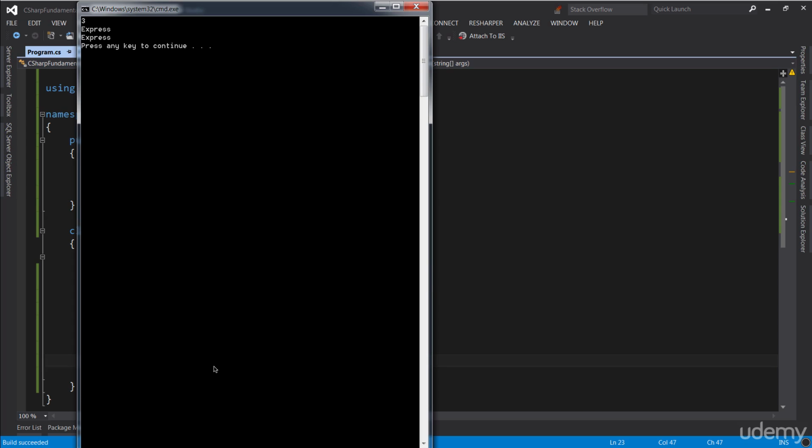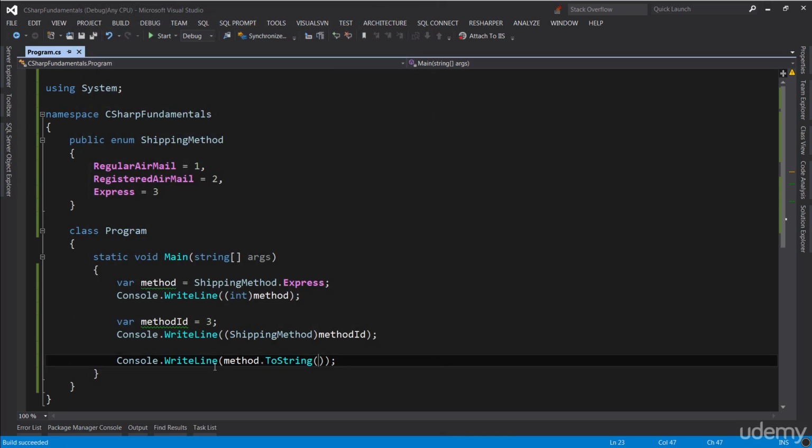There you go. Look at the 3rd line. Okay, now as a tip, Console.WriteLine by default always calls the ToString method on any value you pass to it. So in this example, even if I didn't call ToString, Console.WriteLine would still convert that enum to a string. But in case you're not using Console.WriteLine and you want to explicitly convert that enum to a string, then you can use the ToString method. So I'm going to revert this back.